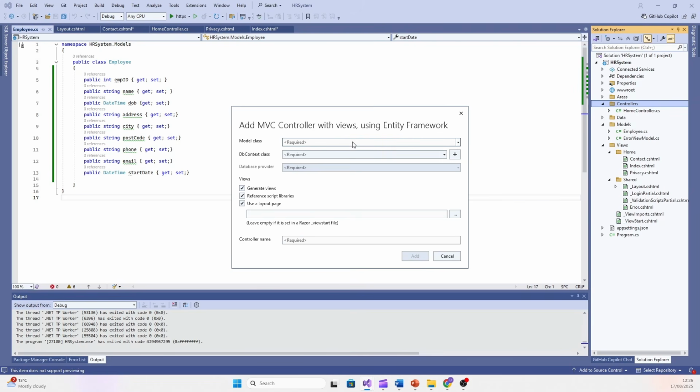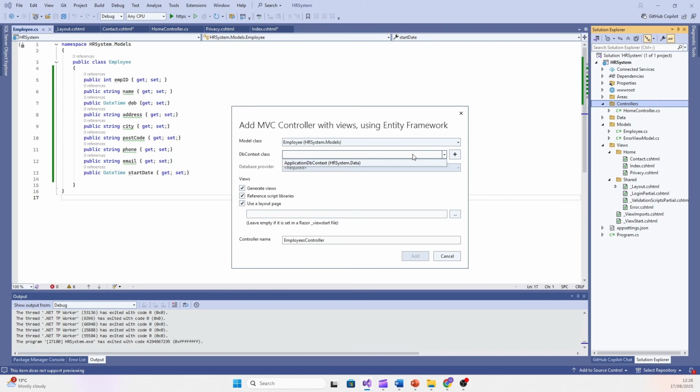When you click on that, you have to choose from the model class. There are a number of classes built in here, but we're going to go for the one that we created, which is HR_System.Models. As you can see on the right side here as well, this class exists. So I choose that one.